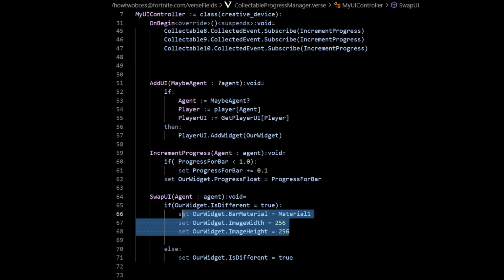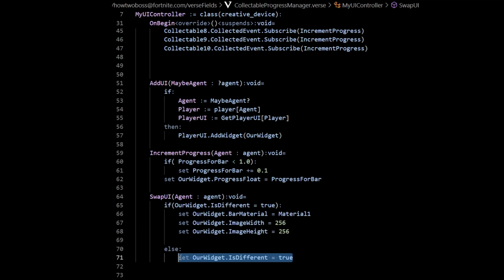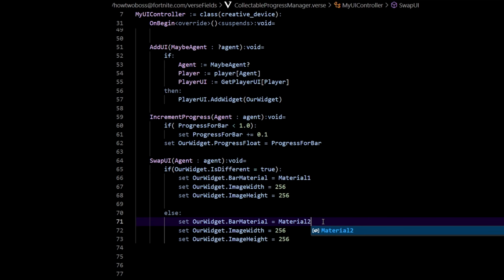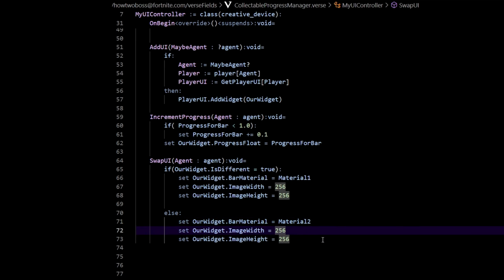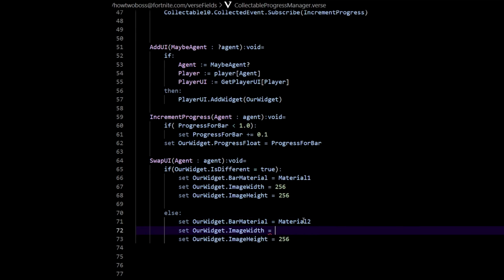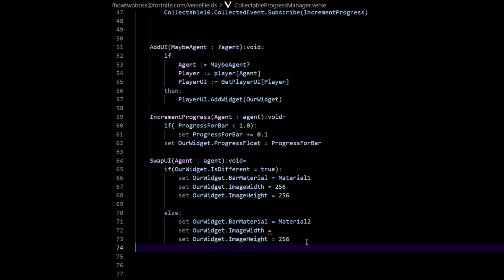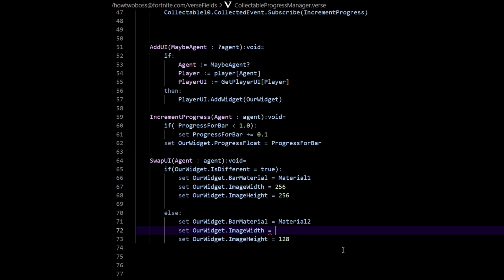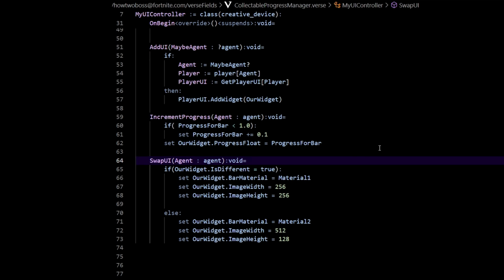But else we're also then gonna just swap it to the other kind. So we're just gonna copy and paste it again. We're gonna get our bar material, but this time it's gonna be material 2, and this one's gonna be a bit bigger. So I want it to look like a rectangle instead of a square, because this is a square. So for height, I'll do 128, so it's half, and then for the width, I want to make it really long, so I'm gonna do 512. Now set that. So now we're setting all this differently. It was kind of cool.